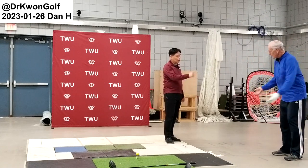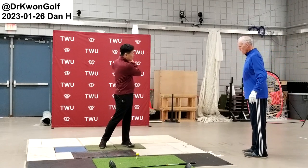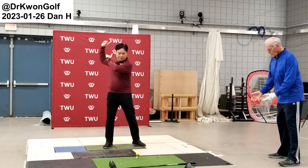Yeah, you step first and then turn. So that's what you need. Okay. So here, go up here, step and swing. Swing, then you will use the body, but if you do this, right. Arm swing.